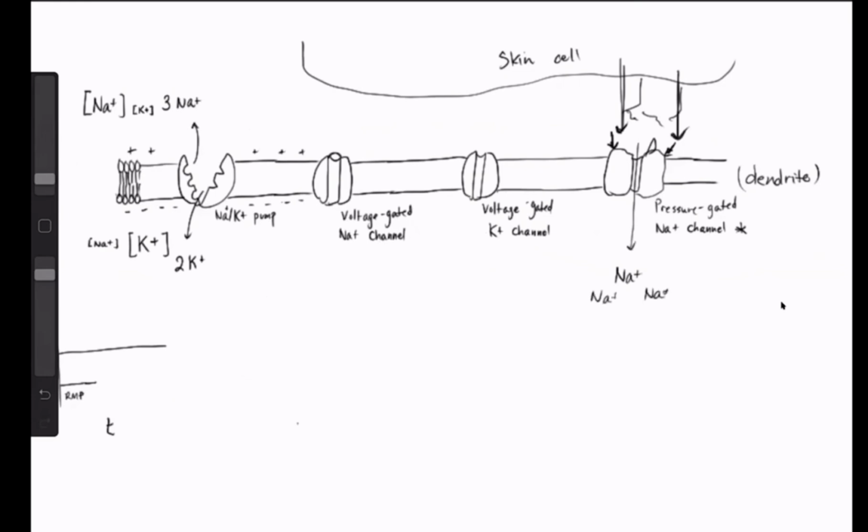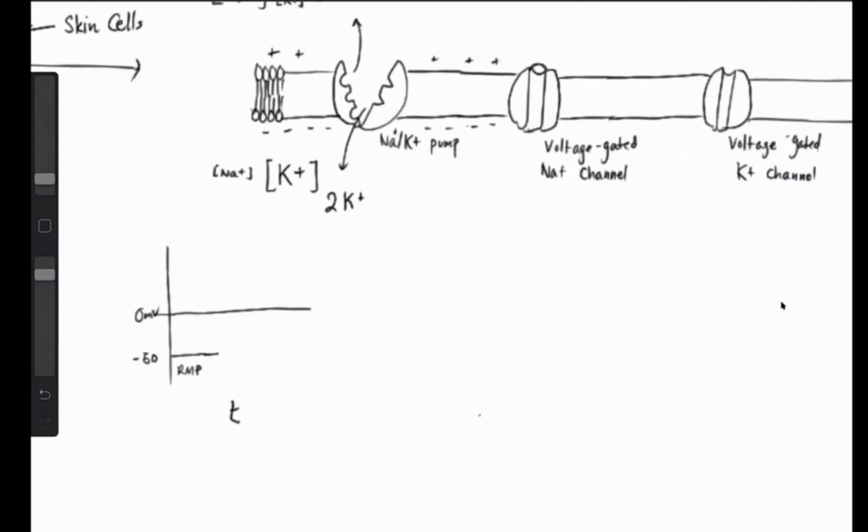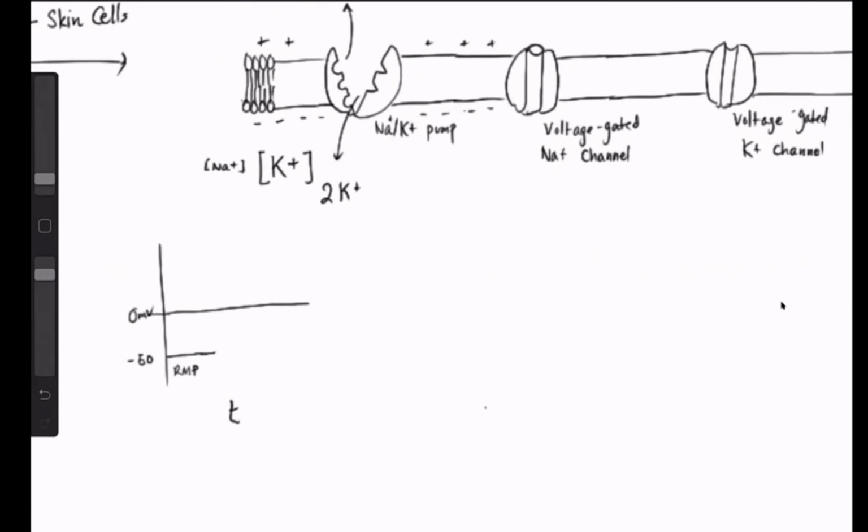Does that make sense to you guys? Sodium begins to enter the cell. All right. Now, this doesn't necessarily mean that we have a signal, but going back to this little drawing here, you could imagine that if that pressure-gated sodium channel is open and sodium is coming into the cell, you're going to start to get the cell to become a little bit more positive because you've got positive ions coming in. Now, it's not positive. It's still negative, but it's starting to become a little bit more positive.